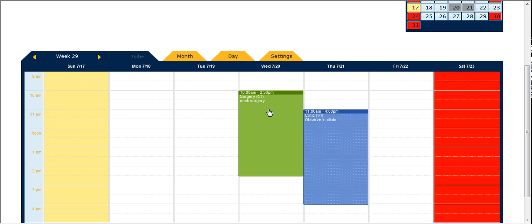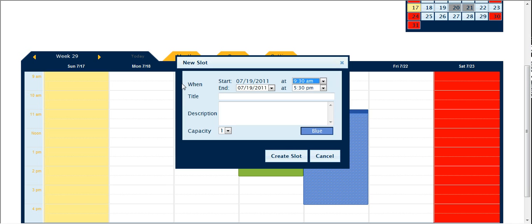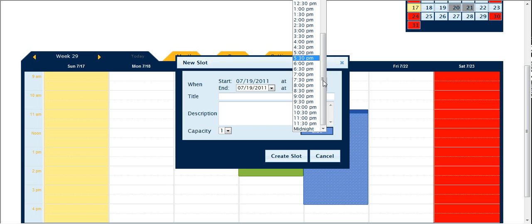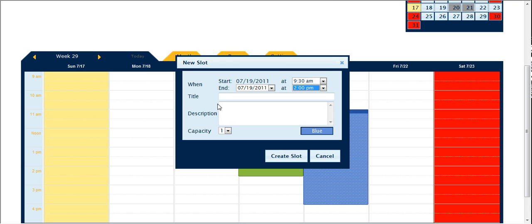To make a new shadow date, just click on the time slot you want to start. So in this case, let's say it's 9:30 a.m. We'll click on it. You can adjust the times here earlier or later. And let's go with 2 o'clock as the end. For the title, you just put in whatever you'd like. I typically put in clinic for clinic observation. Description you can leave blank, or again, type in something brief for the student to know what's going to be happening that day.